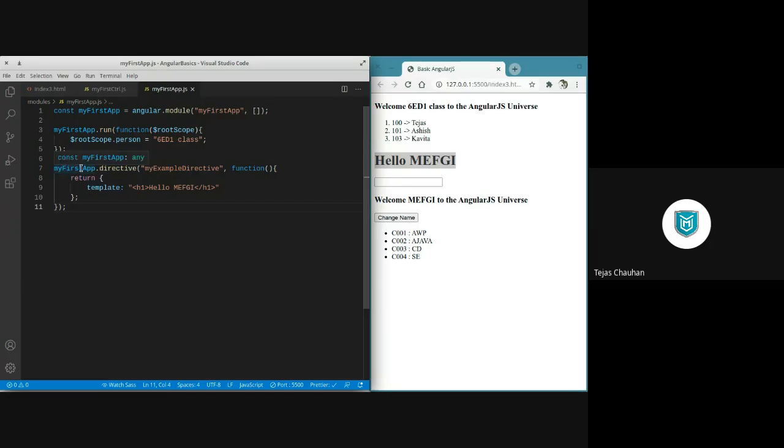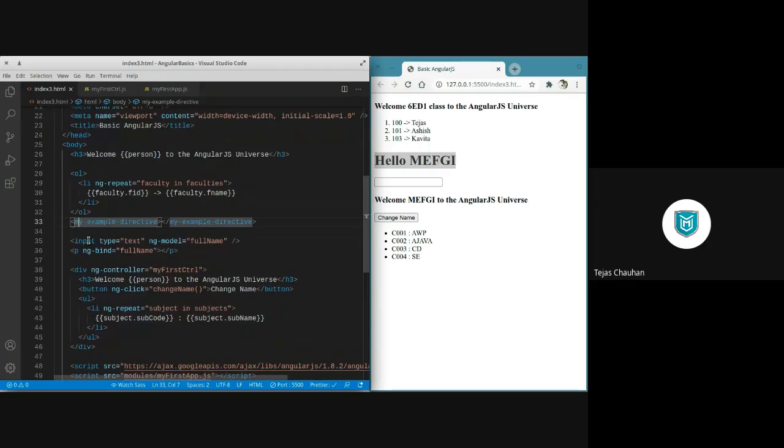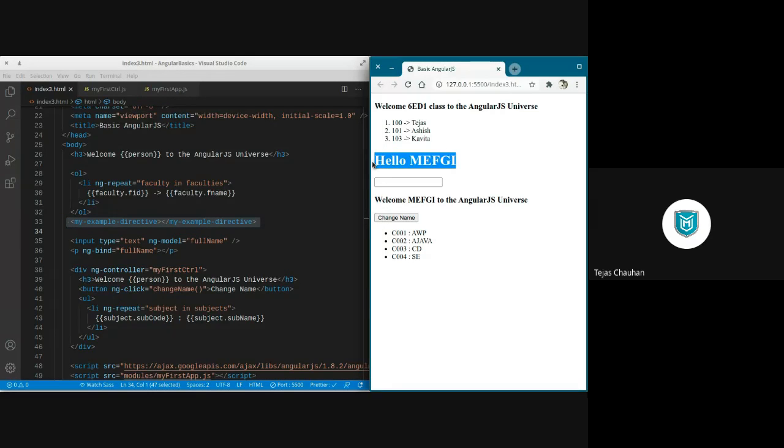This is the app object dot directive we have defined, and we have given the name my example directive, and we return a template with this message. And this my example directive we use in our view using the tag name here, separated by hyphens, and because of this, we can see this message on the browser page.